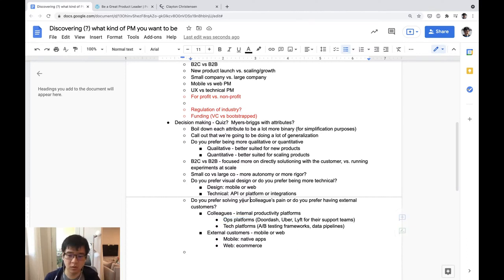Because it's like, first, do I care more about solving for internal stakeholders, or for external stakeholders? And then on top of that, am I more about working with people, or more about working with technical stuff, right? That takes two steps to jump to. I'm wondering if I can make that happen in one step.